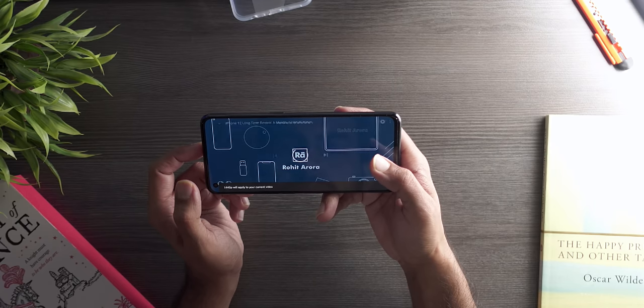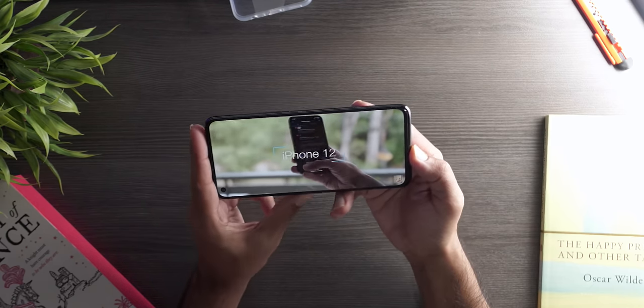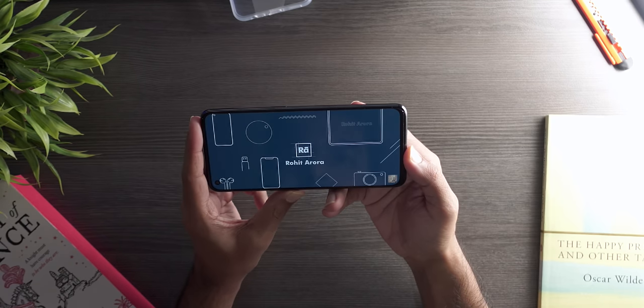The ambient sensor is not really good — this is a very basic feature and every company should work on it. Coming back to media consumption: it doesn't only depend on the display but also on the speakers, and the speakers on this phone are terrible. They're the worst speakers I've experienced in a long time. The speaker can go loud but distorts like anything. It's not just because it has one speaker — I've used mono speaker phones before. I think including the 3.5mm headphone jack meant a trade-off, because the audio output from the headphone jack is really good if you turn off the Dirac audio tuner in settings.